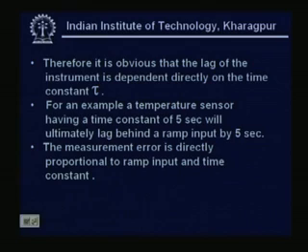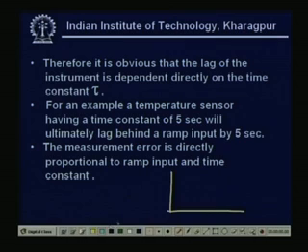We have seen that the measurement error depends on the ramp input as well as the time constant of the system. So, if the time constant is small, the measurement error will be small. If the time constant is large, the measurement error will be large. And you see, unlike the step input, this measurement error will remain forever. If you look at the case of step input, I am giving an input like this, and I am getting an output like this. So, after some time there is no steady state error, it will be 0.